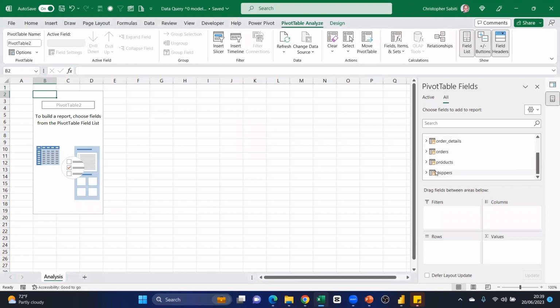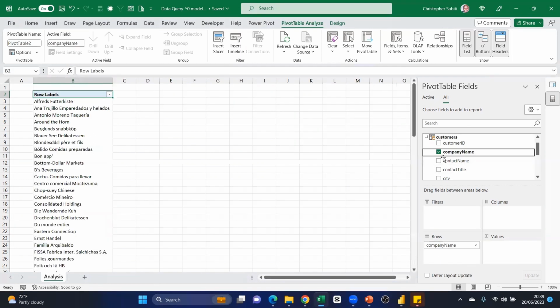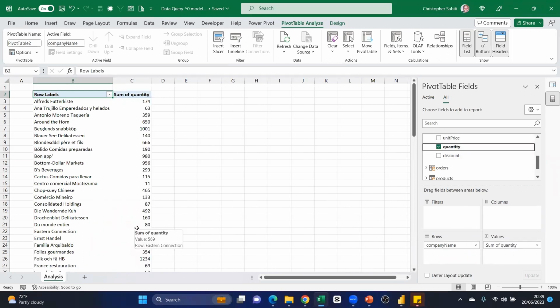Now, the moment I do okay, you see now the magic that is happening here. All these tables are appearing here because we have already connected them. I'm not worried that I will come to the customer table, I pick the customer name or the company name like this. Then I go to another table, order table, I pick the quantities like this as values, and it will pick the values very well. That's the reason why we did the modeling. Now here I'm already dealing with two different tables.